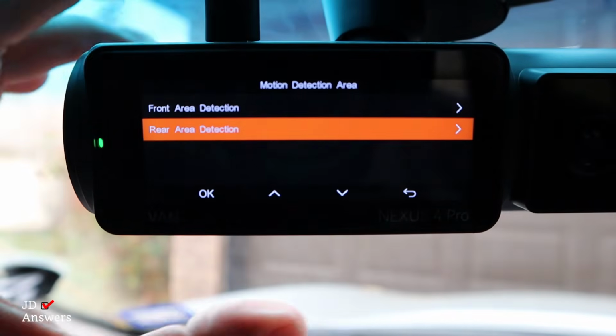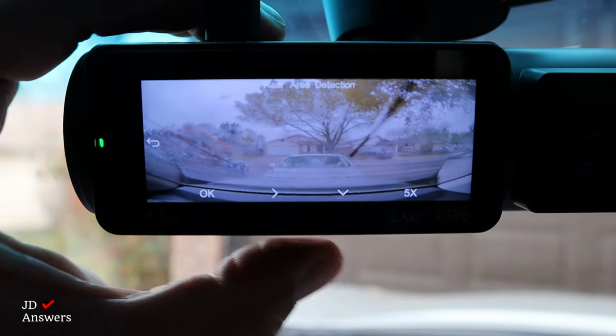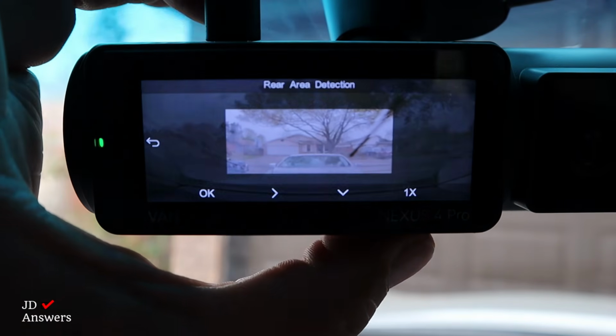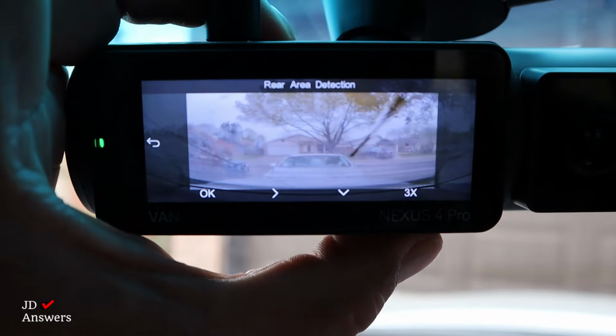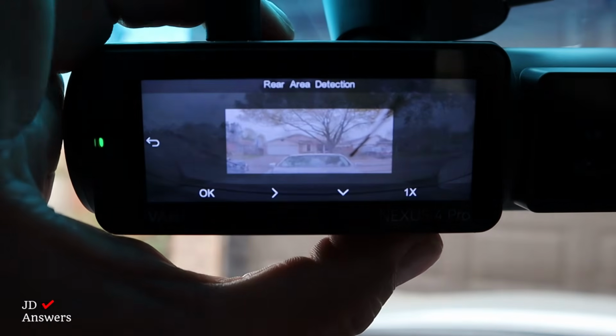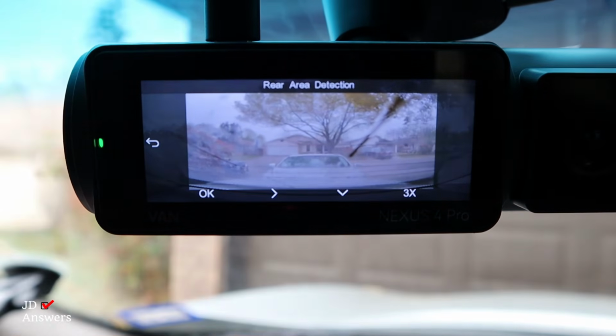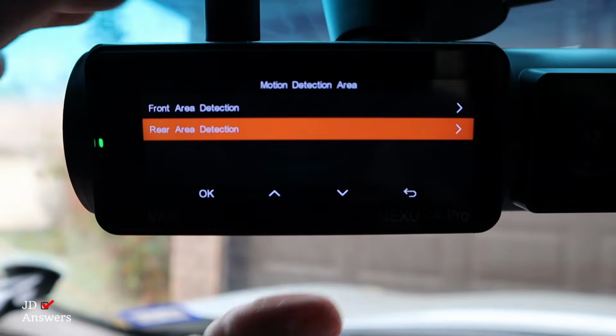Now let's go to the rear one. Now we're going to hit OK. All right, now for the rear one, you really can't control the down, and what we could do is adjust the 5x where it goes to 1, 2, 3, 4, or 5. Well, I don't need all this. So all I'm going to do is go back to 1, 2, and keep it on 3. Again, this is your preference on what you want to do. All right, I like it there. I'm going to hit OK, and we're going to get out of there.